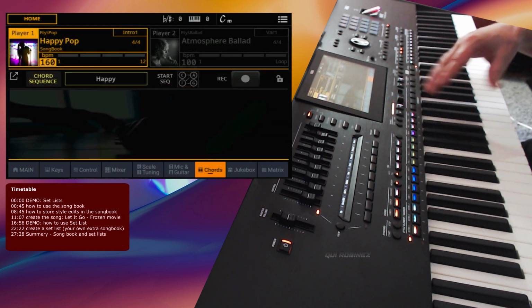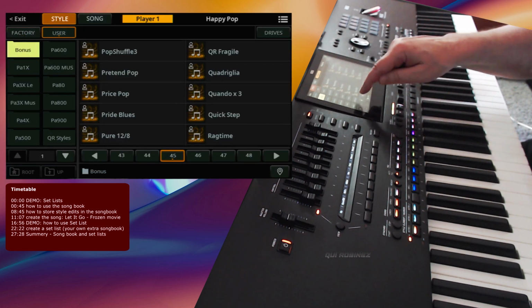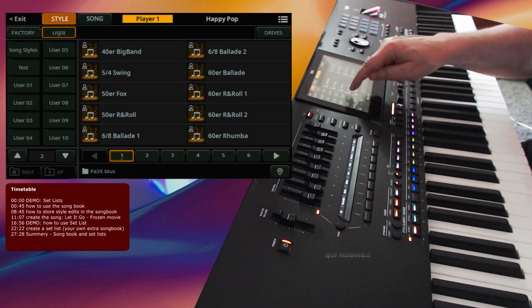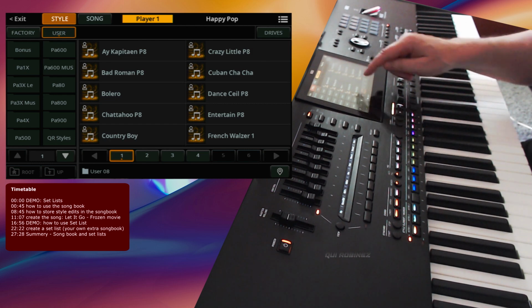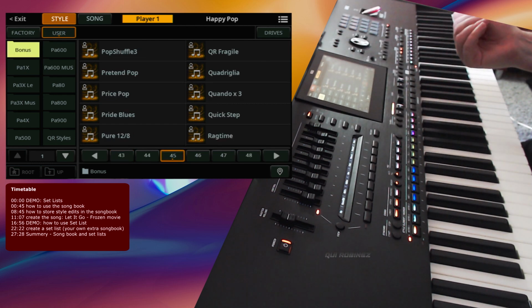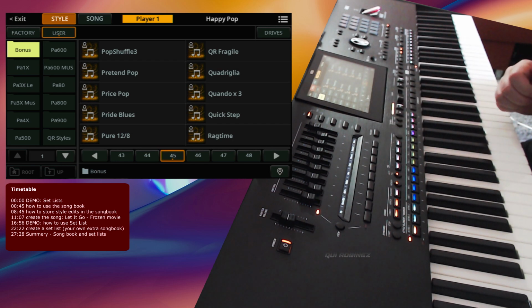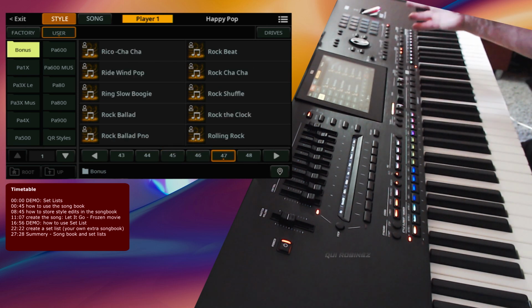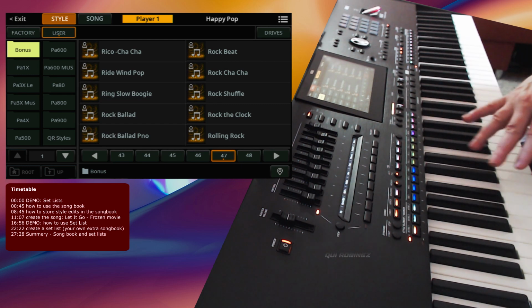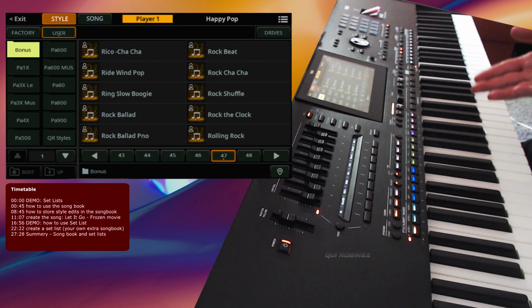So that is it. You have all those styles that you can select, and you can add really many of them. I have thousands of them, and you probably will have too over a period of time. And you can easily download the bonusware styles, which have a lot of famous songs in them. I can show a lot of them, but that takes too much time. But you can do this also, and then you have 600 extra styles in your Pa5X, and it's just fun to look what kind of song it is.